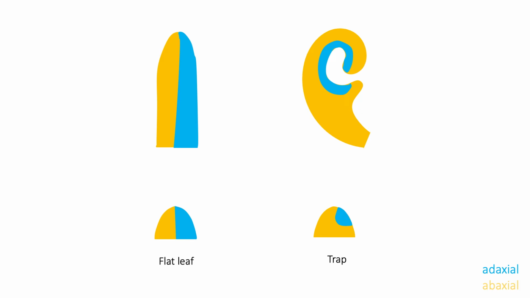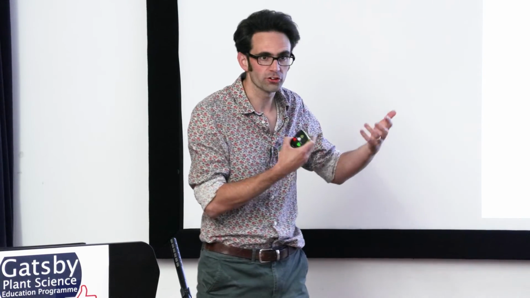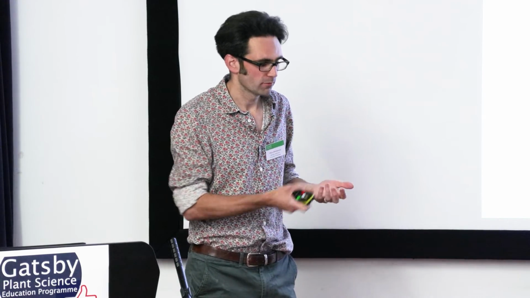So that gives us this idea that maybe the top of the leaf evolved and curled round to make the inside of the trap. We had some very early images of these things which looked like we had a very restricted domain of adaxial identity, so the top identity. We wanted to test whether just restricting that blue region, the adaxial region, was enough to change the shape, or whether we needed extra changes. Did we need local changes in growth and patterning as well?